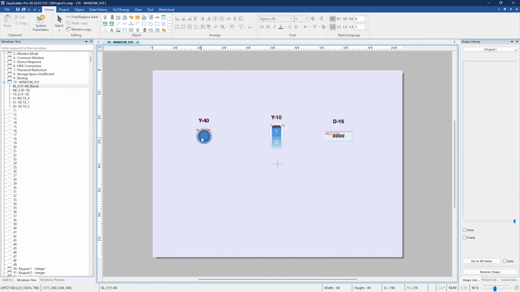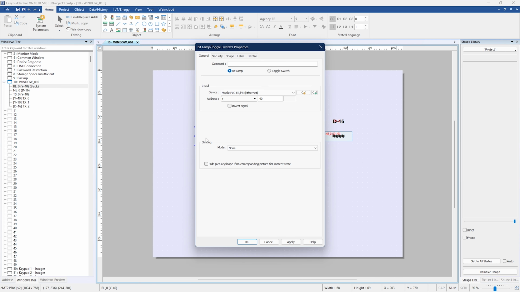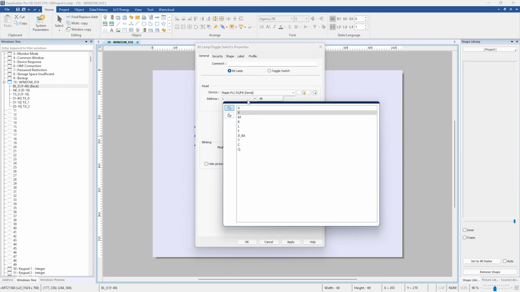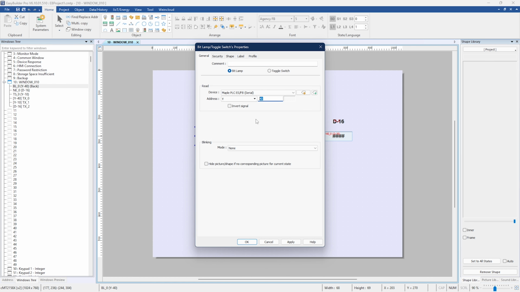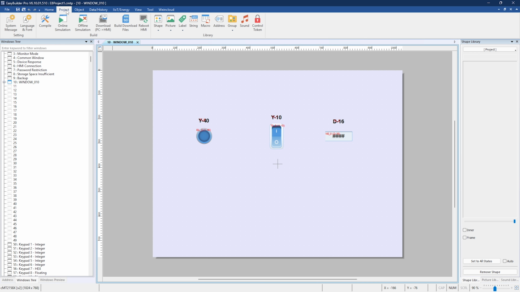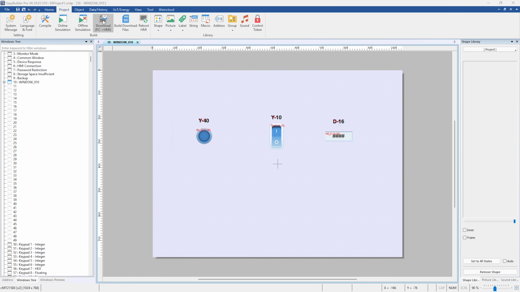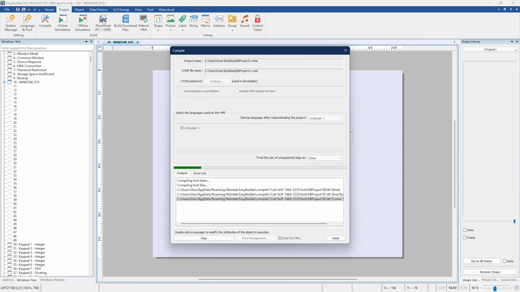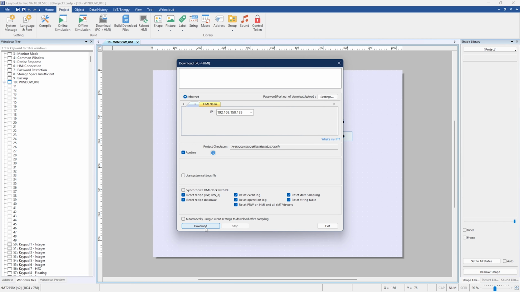And now from here, once I've verified that all my serial connection settings are correct, I'm going to hit OK and OK again. And I'm going to go into the same objects that I made before. I'm going to double click them to go into their options. And I'll make sure to check the serial device type instead. The address should be the same, like Y40. But I want to make sure that I'm using the correct device when I'm connecting to my PLC. And then from here, we would simply download to the HMI the same way that we did before, going up to Project, Download PC to HMI, letting the project compile, and downloading over Ethernet.